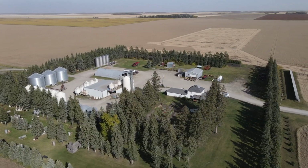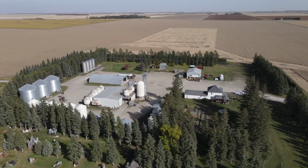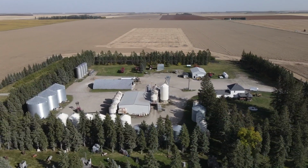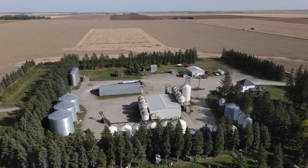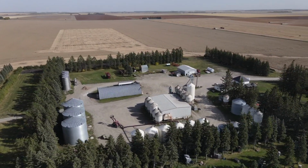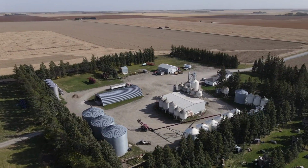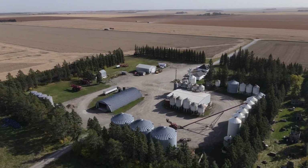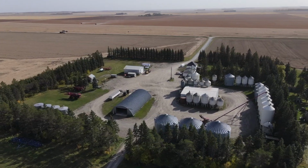I remember you asked me last time, what was the biggest change you've seen? Technology. That is my biggest change. When you started farming with your dad, I think you were talking International combines. Yep, a 1480 was my first one. We weren't growing beans back then. No, we haven't grown beans for the last 10, 11 years. We were growing wheat and canola, and oats, maybe a bit of barley.